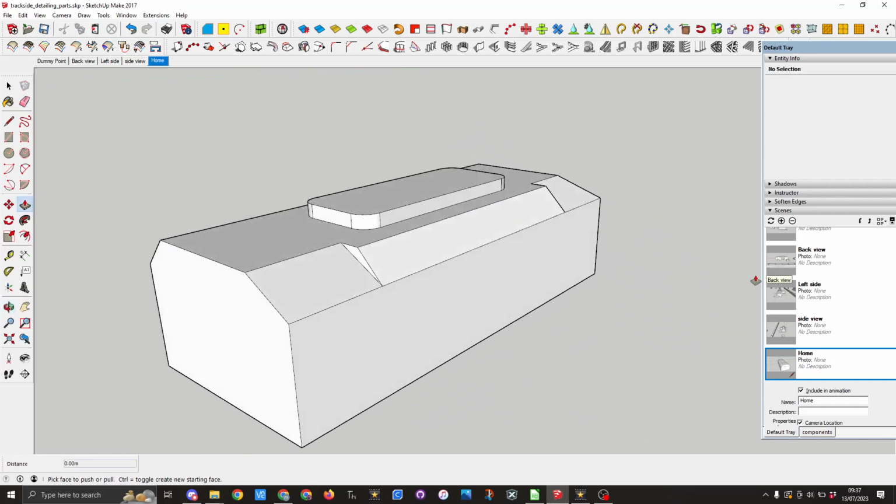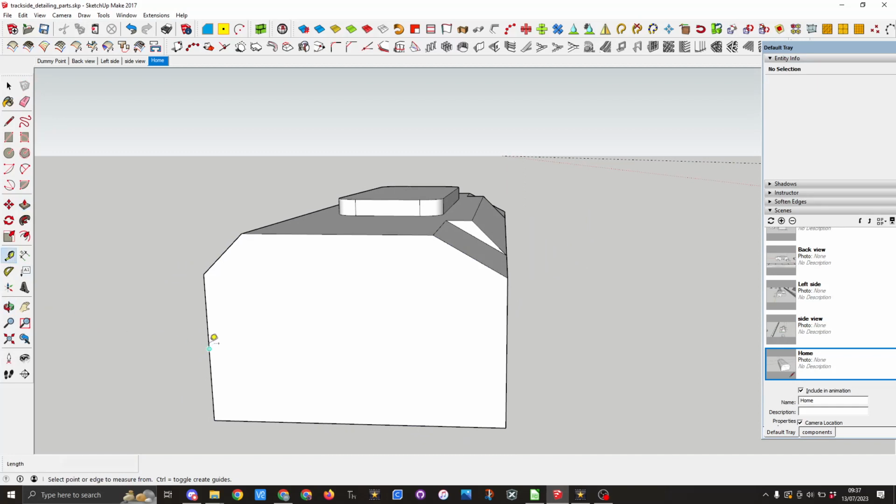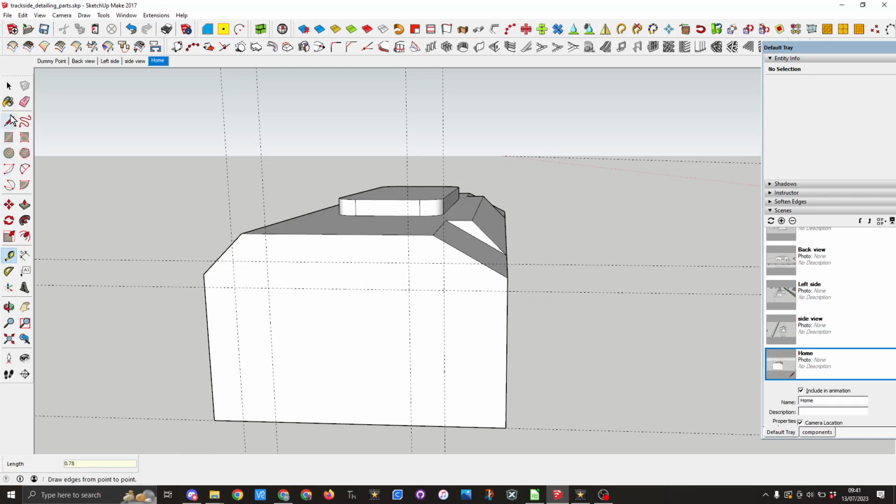So the next thing we're going to do is work on this end here. So again, I need the tape measure tool. I'm going to measure across 0.9, and then from this end I'm going to measure across 1.8, and then from the bottom I want to pull it up 4.9. I then want to measure across again 1 mil, 1 mil, and down 0.78. Then with the pencil tool, clicking on the X to here, to here, to here, here, and finally back down here.